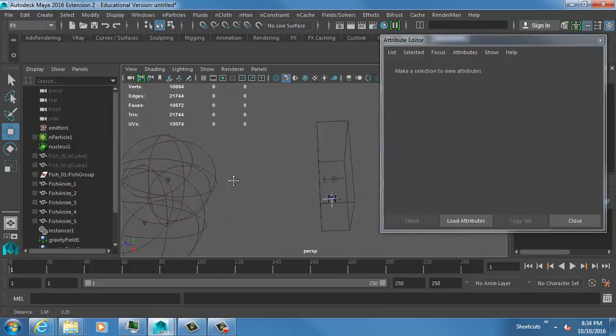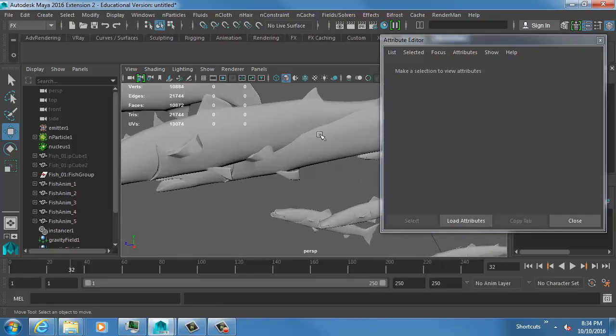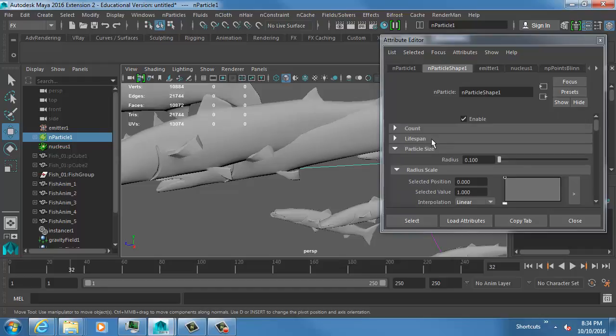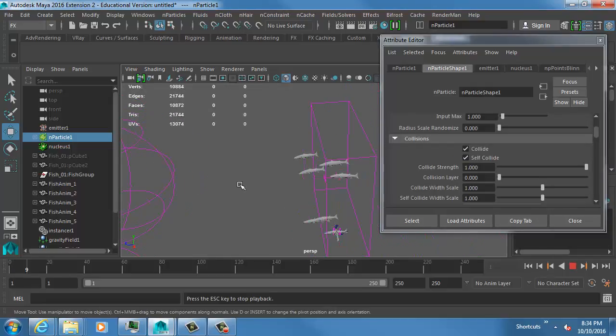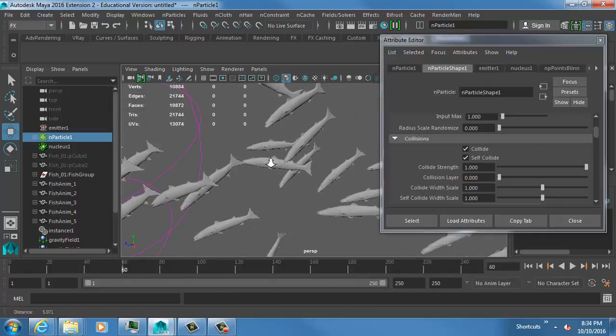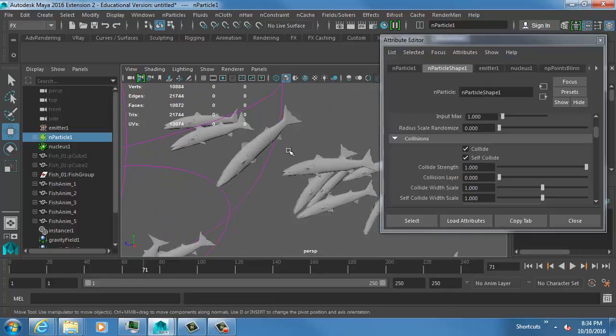Oh, that was the other thing. Collisions. Okay. When we're here, you can see that some of these fish are actually right on top of each other, literally right on top of each other. They are not colliding with each other. They will collide with other items in the scene, but they will not collide with themselves. So what we have to do is grab the particles, and under collisions, right here, we have to tell it that we want them to self-collide. And now when we rewind and we play, you'll see that there's very few times that they actually will collide. Okay, I'm trying to find one where they do.